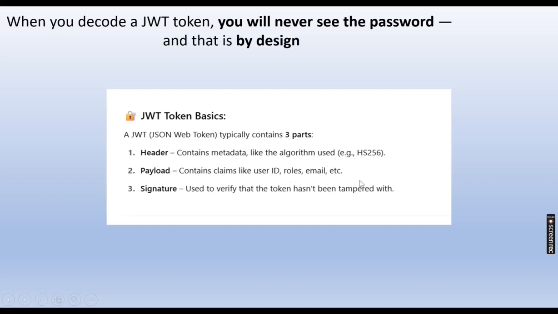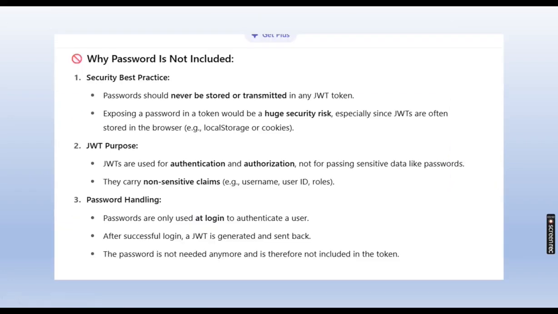To create the signature part, you have to take the encoded header, the encoded payload, and the secret, the algorithm specified in the header, and sign. So basically this JWT token consists of three parts: one is the header, another is the payload, and the third is the signature. In the header, we define the type, which is JWT, and the algorithm, like RSA, SHA, or HMAC, or any kind of algorithm you are mentioning.